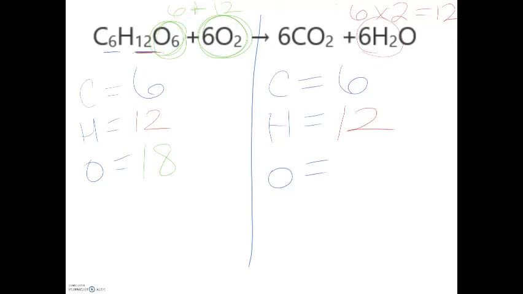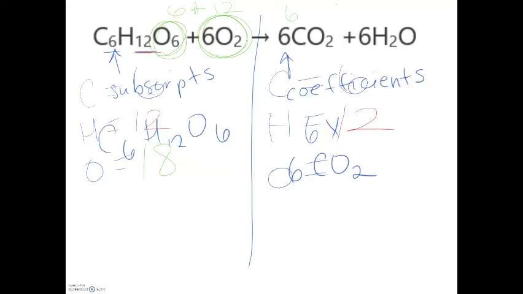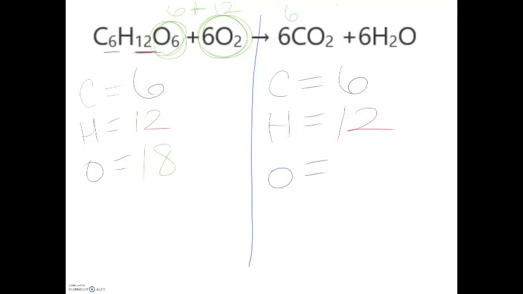And then oxygen, again, is tricky once more because we have to look at all of the oxygen, not just this oxygen here and not just this oxygen here, but we have to add up both of them. So over in the 6 CO2, that's going to be a lot like our 6 O2s, except they're all attached to carbon. So 6 times 2 gives us 12 oxygen here, and then for our 6 H2O, I'm just going to rewrite it down here because I'm running out of space.